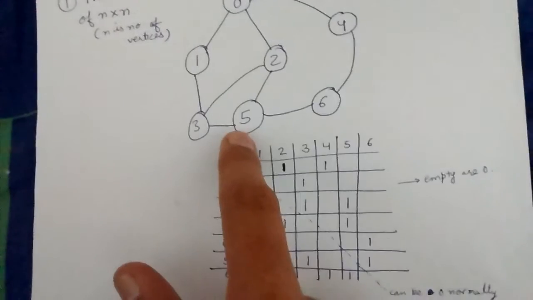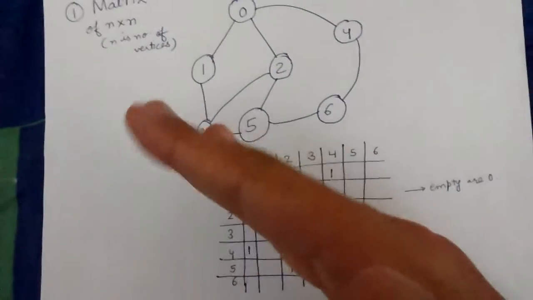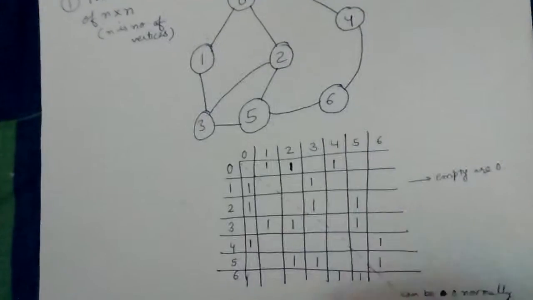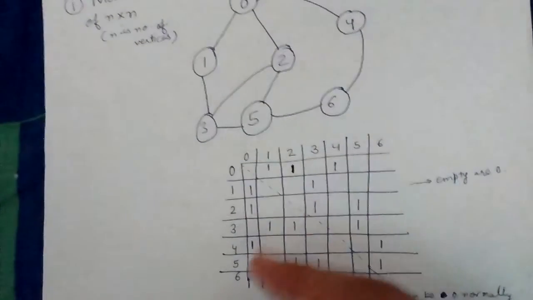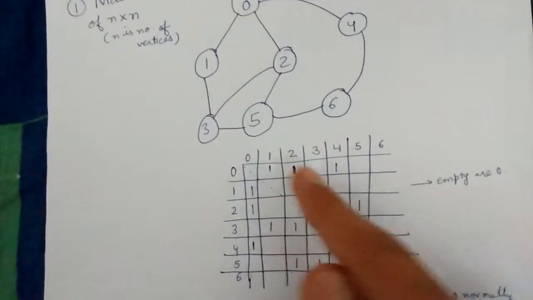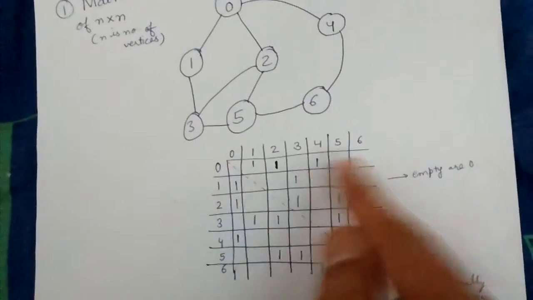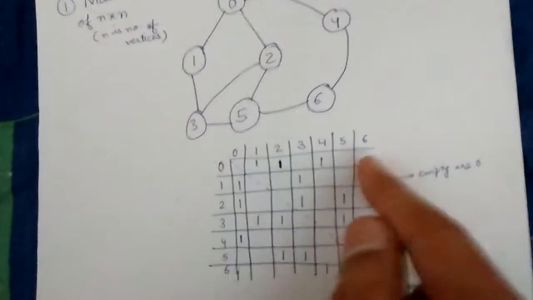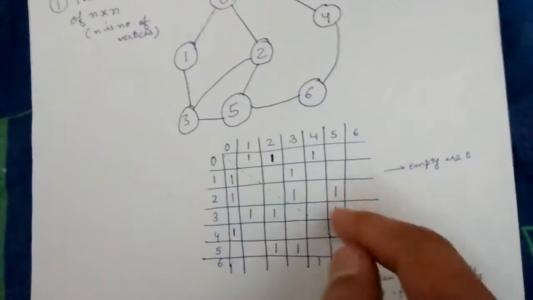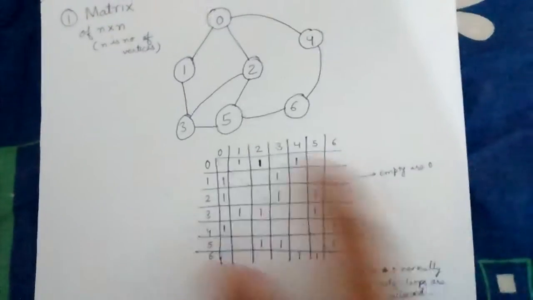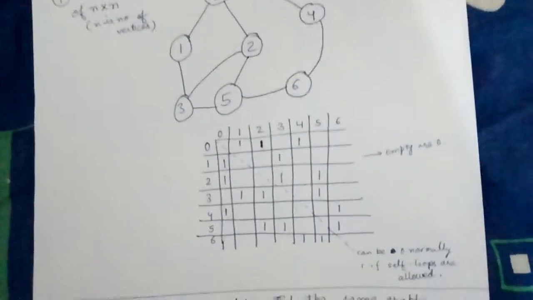So if we consider this principal diagonal as a mirror, then both sides are made 1, and for the rest of the elements, between those vertices where we have no edge, those are 0. Those zeros I have not depicted here. So this is quite a simple way of representing a graph.